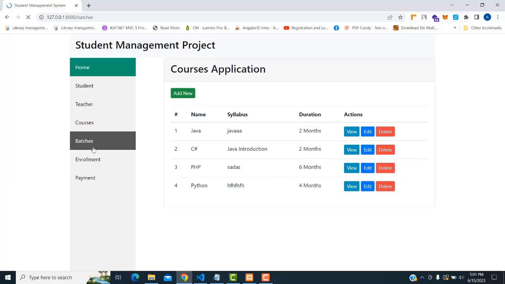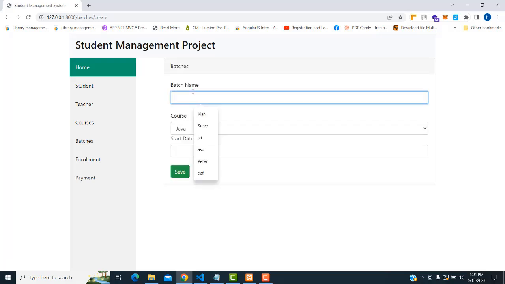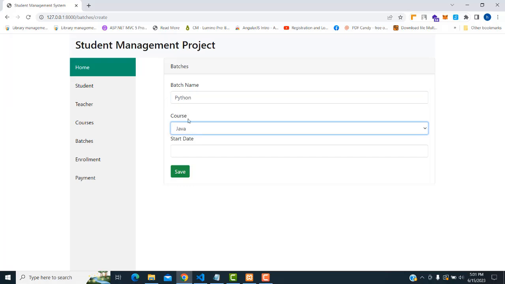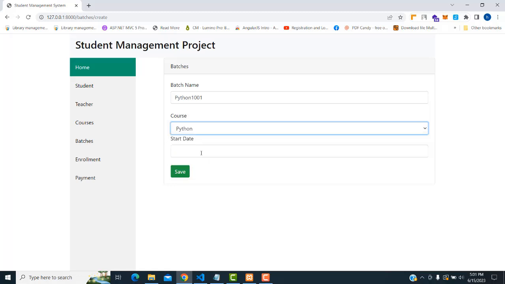After that, I'm going to create the batch as well. Only the Java batch was created, so now I'm creating the Python batch. Python, course Python, starting date, you have to give some date, 6 month 22.